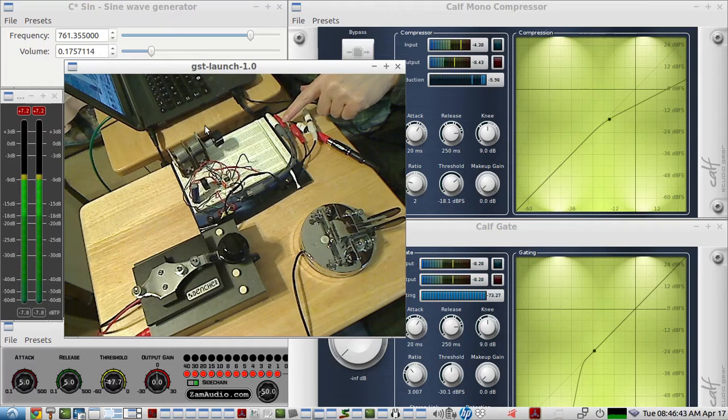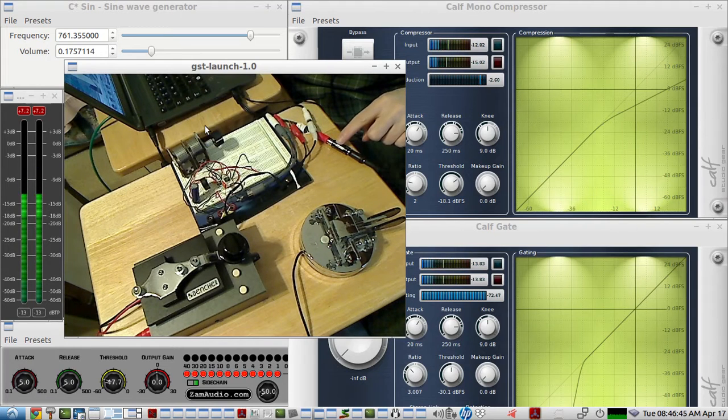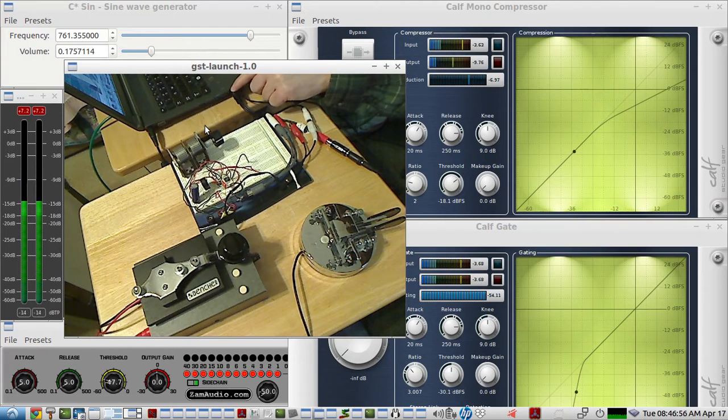Now on the other side is the microphone right here. Now you need a stereo to mono adapter, which is right here. Since you have a stereo microphone jack, and that's what you would need for this to work, and most of the computers have that. That stereo microphone jack has voltage on both channels.